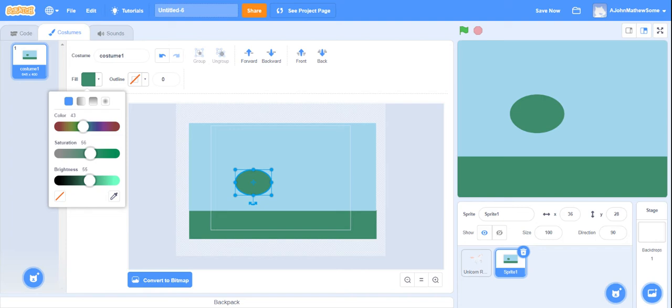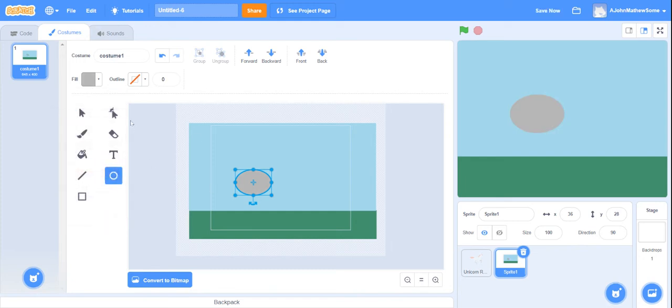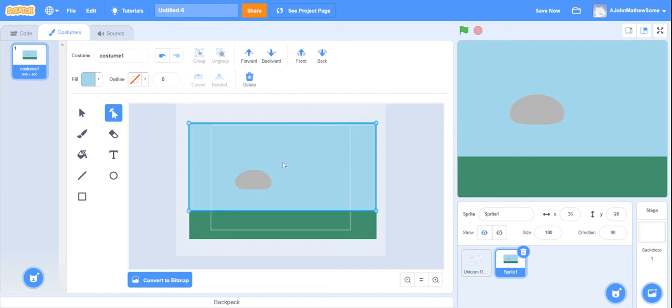You can set the color to 0, saturation to 0, and brightness to 73. Now we need to click on the second option, the reshape, and click on the bottom dot and move it a little bit up. And now it looks like a rock. So let us keep it somewhere here.